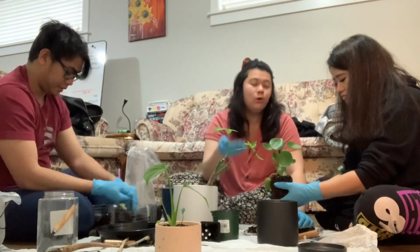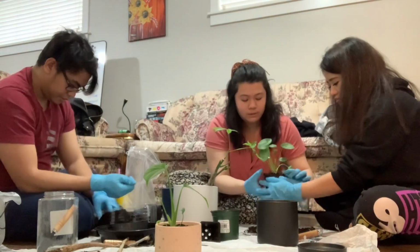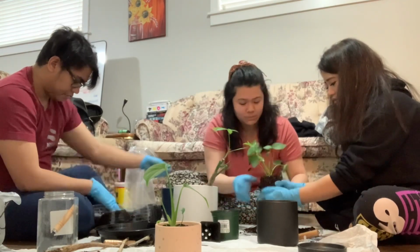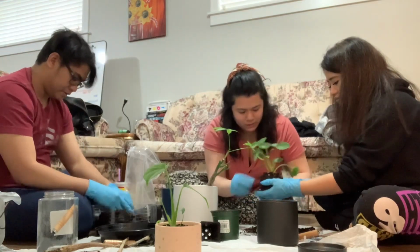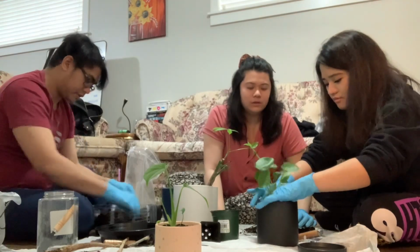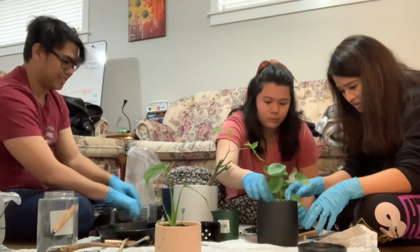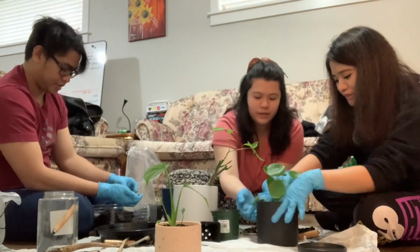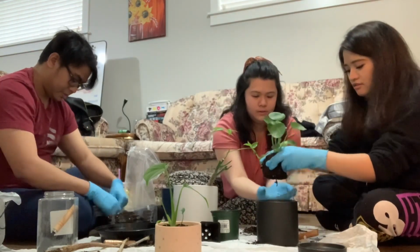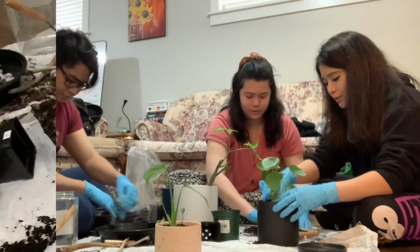Some people actually remove the whole soil. Some people don't. It depends on what you wanna do. Sometimes the pot is already full, so it's best to kind of clear it a little bit so you have space. It's all about maximizing space. I think that's good now. You can center it. Actually, add more soil. It sank. Okay. It's like we're doing surgery on a plant. There you go. That one's much better.